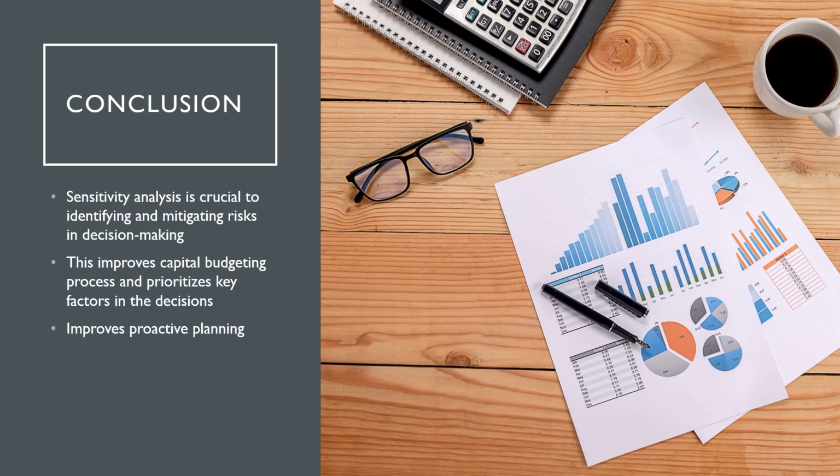So in summary, a sensitivity analysis helps us focus on what really matters. It encourages transparency, sharpens our projections, and ultimately improves the quality of our capital budgeting decisions. In the case of our credit union's new branch, this process could reveal that just a small dip in member growth or an unexpected rise in expenses could push the project below break even, and this allows leadership to plan better and be more proactive. So it could be to pause the project altogether if they feel the risks are too great.